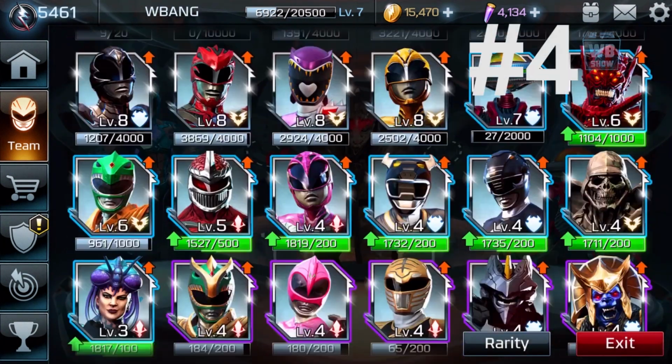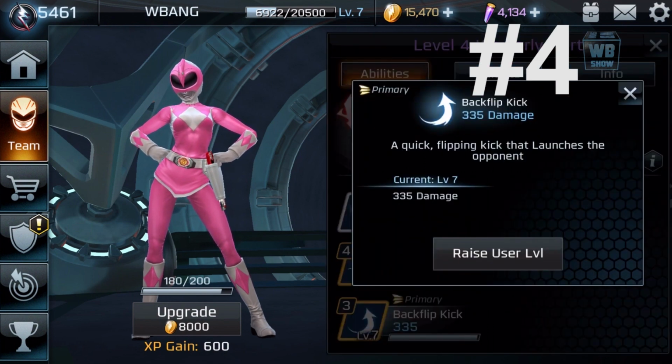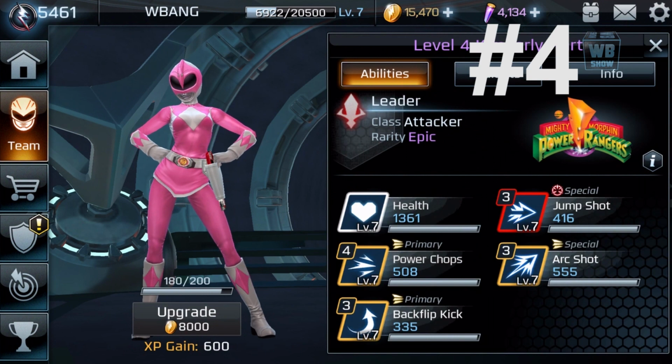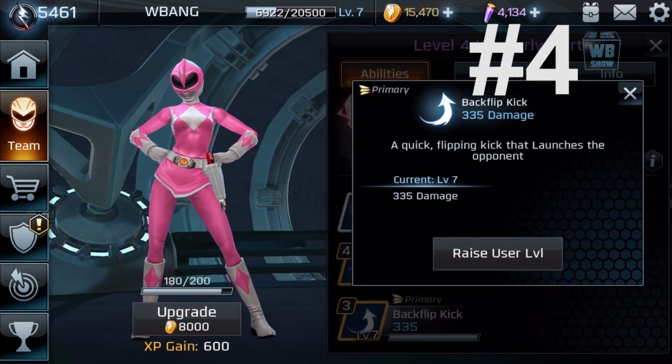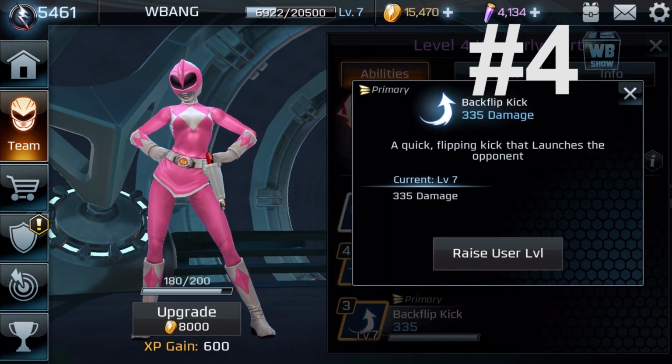In 4th place, we all probably would have guessed. It's Kimberly! Mighty Morphin Power Rangers, the Pink Ranger, is a very, very good character. If you have her, she's a fast character. And her backflip kick is very, very strong, or it gives you a lot of opportunity to launch strong attacks, even though they don't look so strong here. You notice the attacks are like 500, but you want to launch them in the air, use this attack. Or you launch them into the air, use this attack.